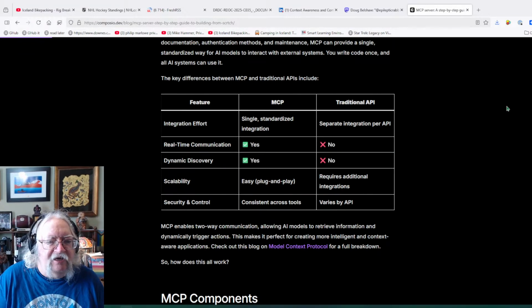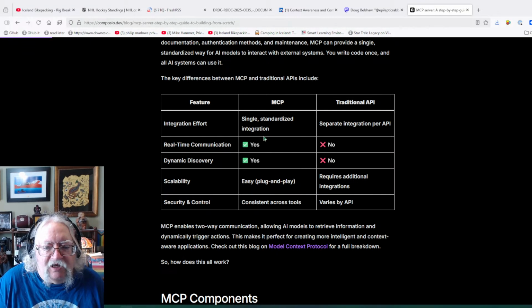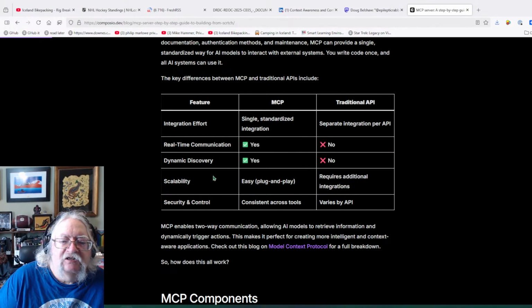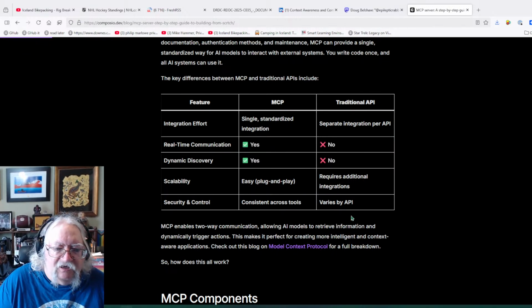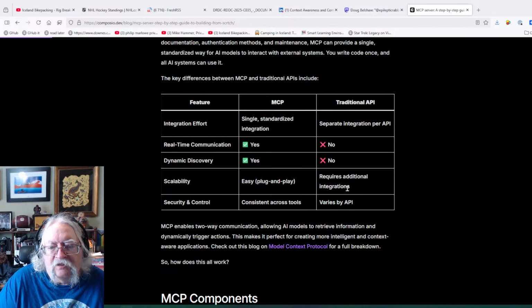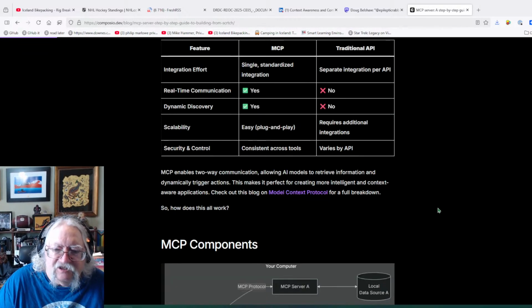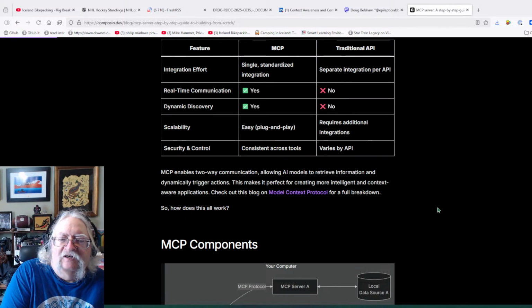So here's the table. Integration effort, simple. We like that. Real-time communication, yes. Dynamic discovery, yes. And that's an interesting feature right there. Scalability, easy. Security and control, consistent as opposed to varies.